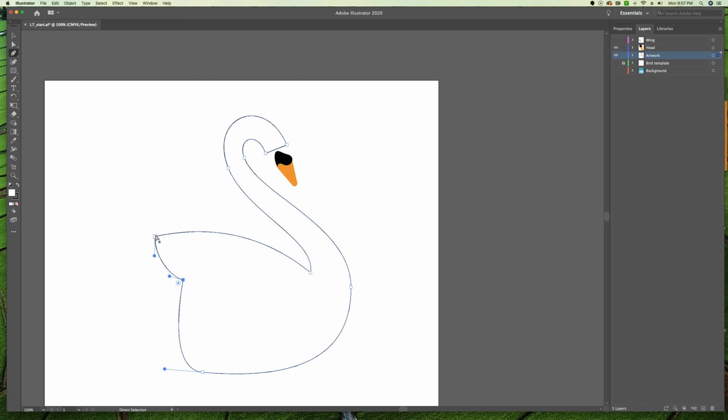This point we're going to take and we're going to move this anchor point a little bit. When we hover over it with our selection tool, do you see how there's a little square, an anchor square that shows up? When we see that, we're going to move the pointer and we're going to drag it a little bit down this way. We're going to kind of pull this out a little bit.